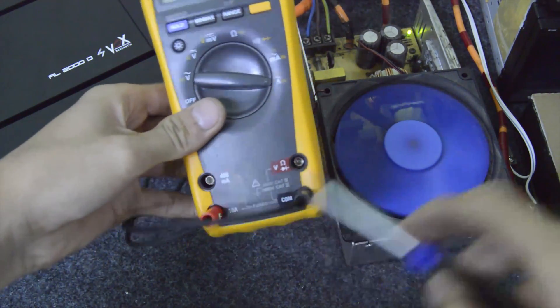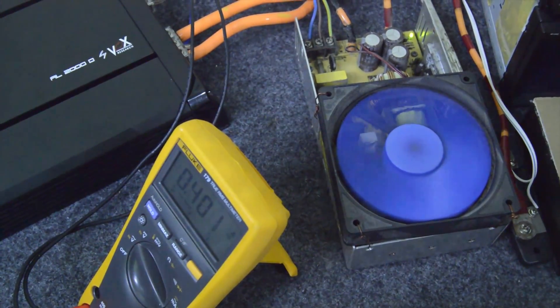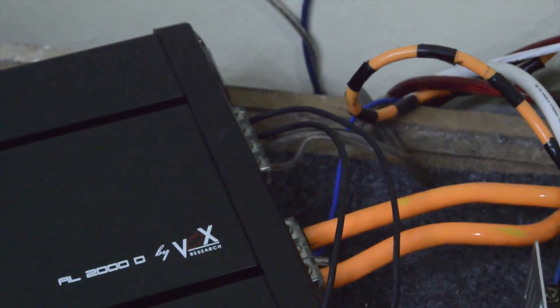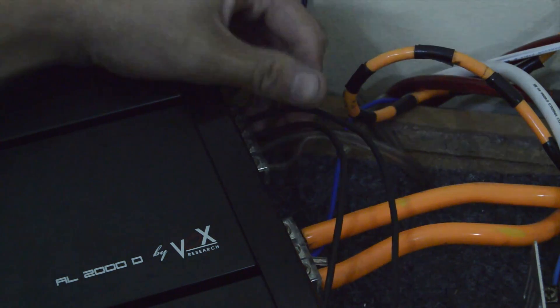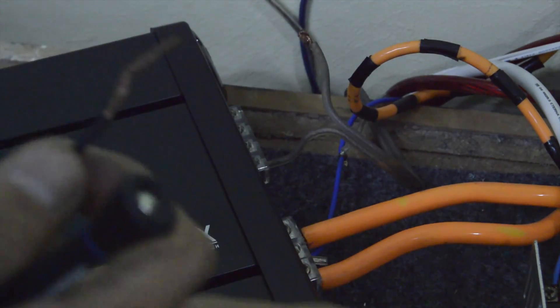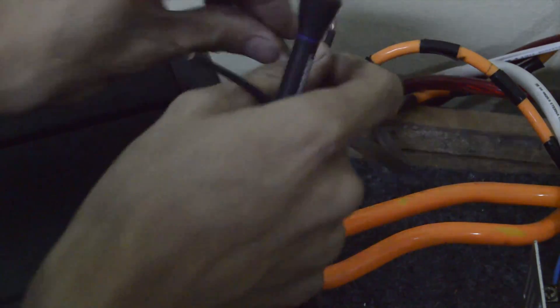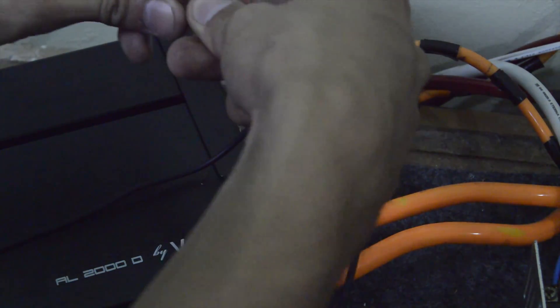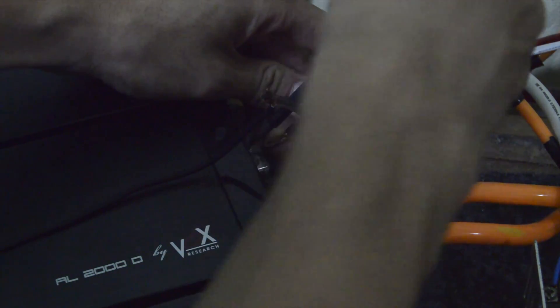We have to move this red one from here to the current port. Before we start, don't forget to move the cable. It looks like this before — now we change it. Unplug both of these, disconnect them, and just also disconnect one of the speaker cables. Since this one is on current measurement, it will be directly connected. That's why it says 'lead' on here — to make sure it doesn't blow the whole thing. If you connect the current mode into the mains, you'll have a bad day.